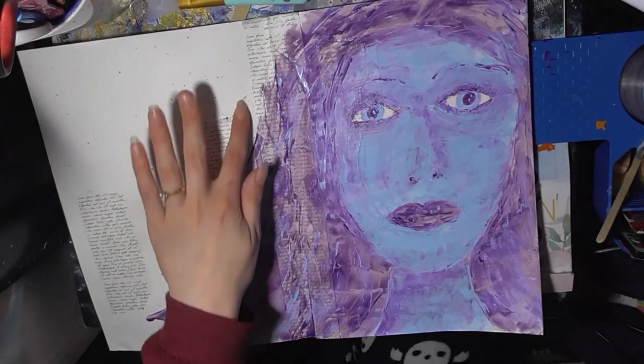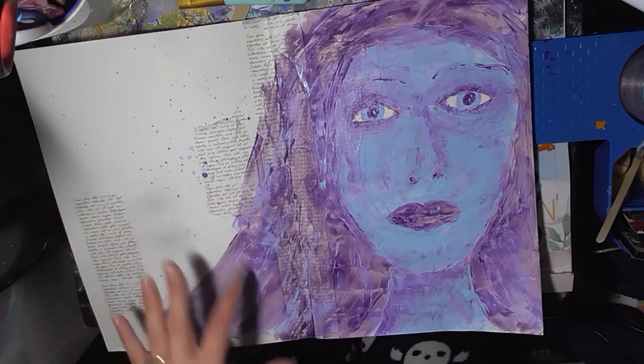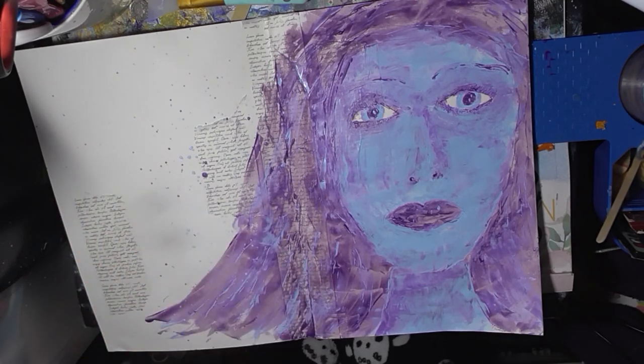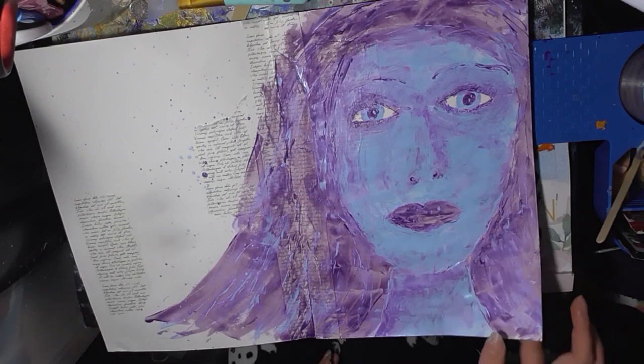So yeah. So I might, once that splattery bit's dry, just make a note up there of what's gone on here. So probably just put something like acrylic paints applied with a spatula. You know, simple, and a date. Yeah. So I love that.